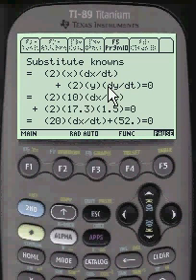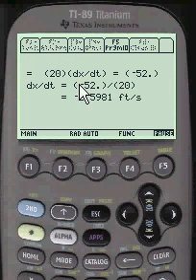Now we enter what we know, which is x is equal to 10, and dy/dt is equal to 1.5 here. And you do the calculations, 20 dx/dt plus 52 equals 0. Of course, we use algebra. Minus 52 on the right side, 20 dx/dt on the left side, and we solve for dx/dt, which turns out to be minus 2.5981 feet per second.